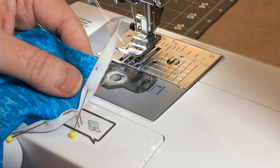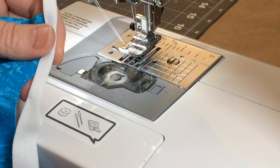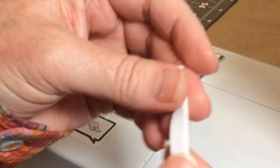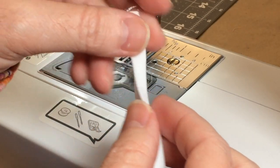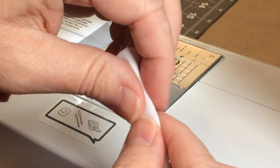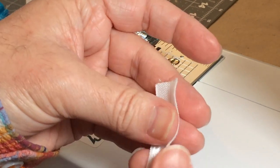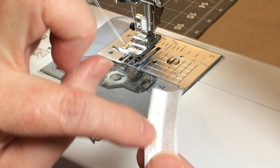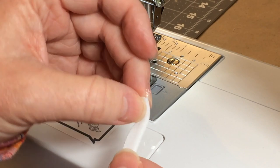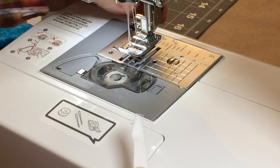Okay, so I think I'm actually going to walk you through this a little bit. So I'm going to take these pins out. And then, where am I in the camera? Okay, here we are. So again, there's a shiny side and a matte side, and I want to see the matte side on the outside. So I've folded it over, and you can see that line here. So I'm just going to fold that over and get it started so that I can grab it from back here to help it through, okay?